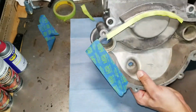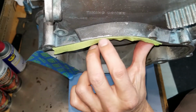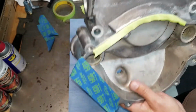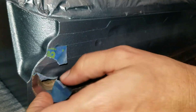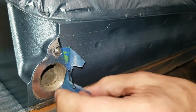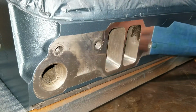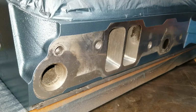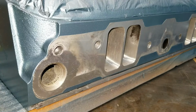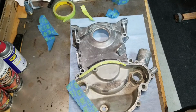And that makes it super easy, because that little seam allows a little bit of paint to get in there. So let me show you what I mean. Here's some footage from when I painted the heads of the car, and I used what's called a hard line. I used the blue tape, I used my razor blade to trace the gasket, and then I peeled off the tape, and you can see the hard line it left. That hard line is fine because it goes right up against the gasket.